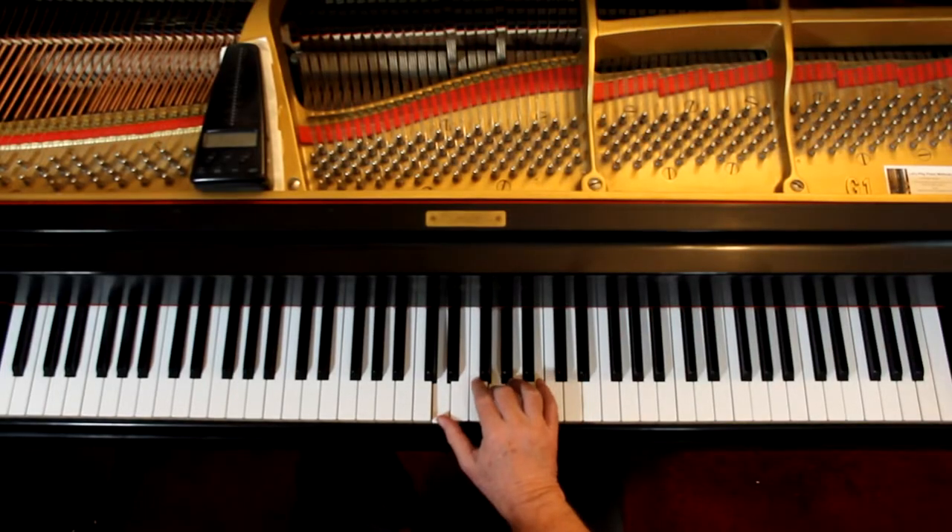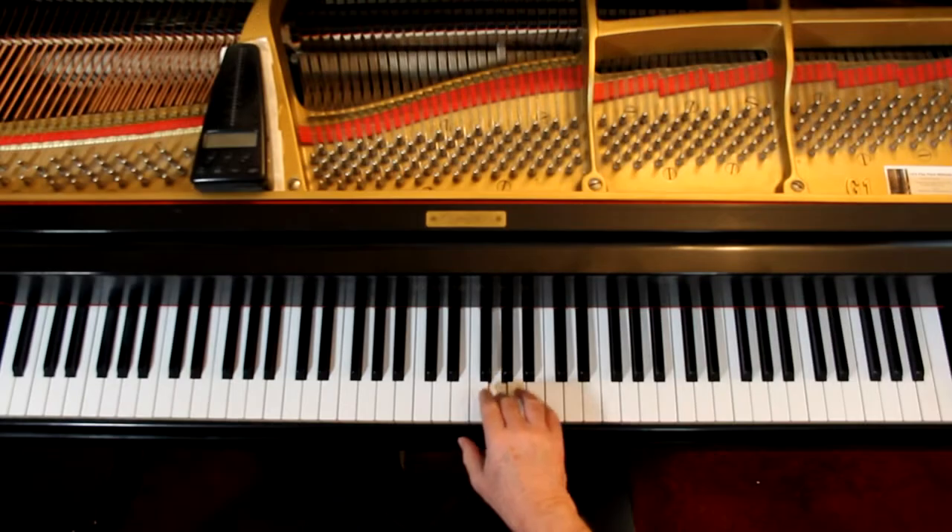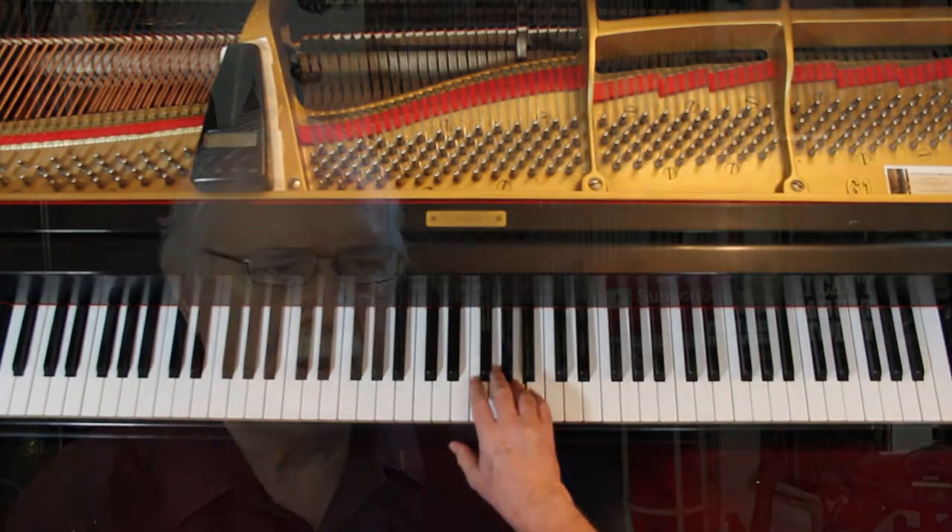We have a bunch of block chords and we'd like to connect this and make it legato, but the piano won't let us, so we'll just do the best we can. In the right hand, it's fingers three, four, five. We're sort of protecting the top note in the right hand — we can't totally, but we do what we can.